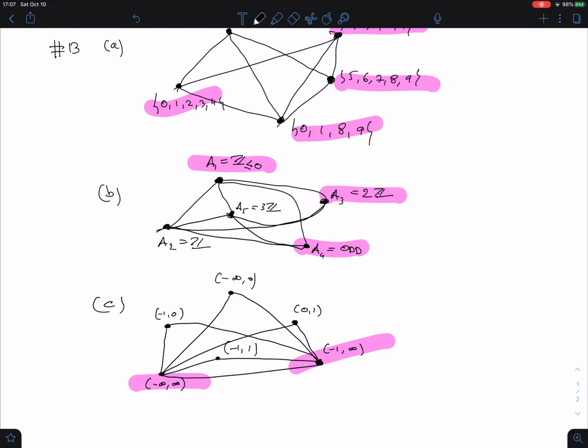Okay, what about the interval 0, 1? So I'm taking out this guy. Does it have anything in common with the interval from -1 to 1? Yes, there are a lot of elements in there, like a half, for instance. Not 1, because 1 is not in either set, right? But a half is in both sets. What about -1 to 0 and 0 to 1?